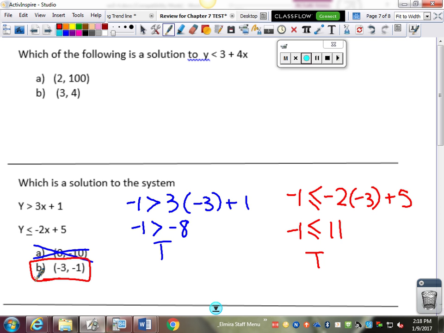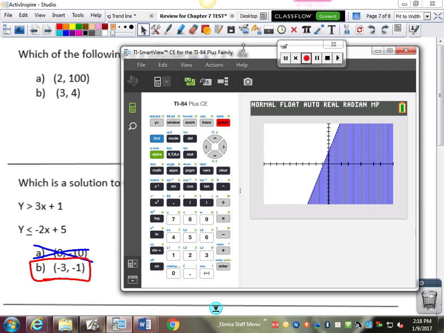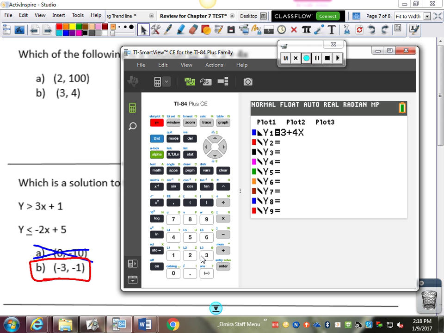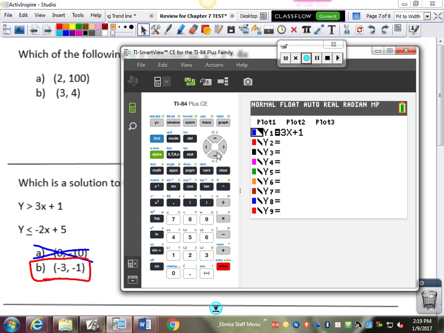But like I said, on the actual test, you're going to have more than 2 choices. You're going to have all 4, and you got to find the one that's true for both. Here again, there is a calculator cheat to this that really only works for us because it's a multiple choice question. So we're going to have 3x plus 1, and that is a greater than. So let's remember to go back and switch this. Okay, enter. Okay, that's a greater than. And hit OK. If you forget to hit OK, which I've done a couple times, it won't register the change.